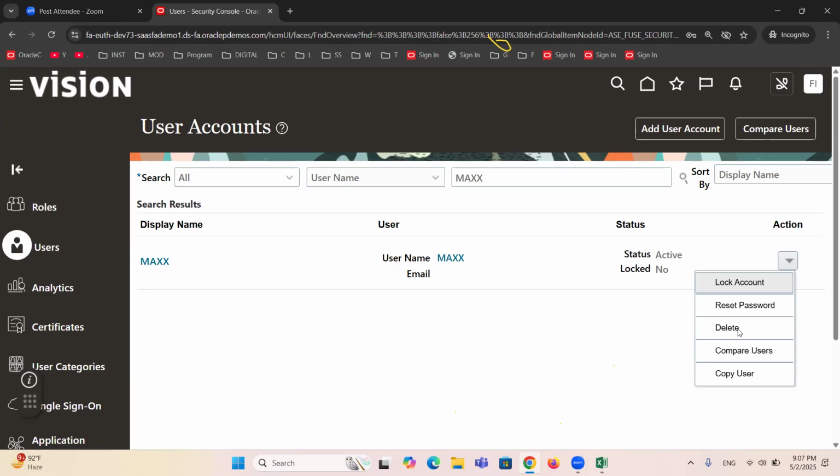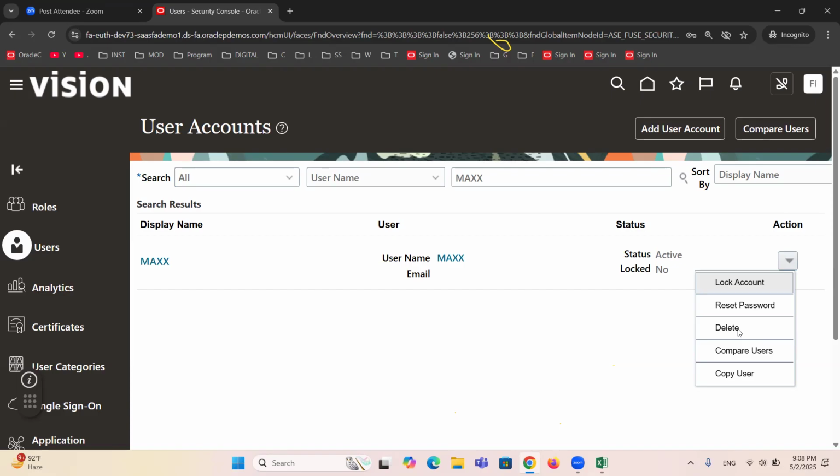And you can delete the user also. The user will be deleted only from this page, not from the backend. Deleting a user is not a best practice. We should not delete. Say for example, you created a user, and with that user you created some transactions also. If you delete, the user record will remain in the database. It will be removed only for front-end access purposes. That's it. It's not real deletion. So from the front end, you cannot access the user, and in the back end it will be there. Again, that will support existing transactions where that user created transactions. For that purpose, the user will remain, but in reality, we never delete the users.